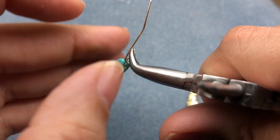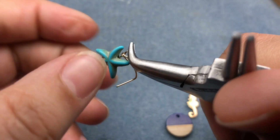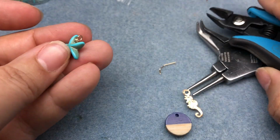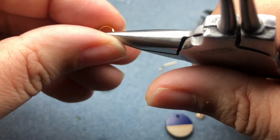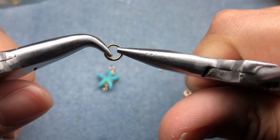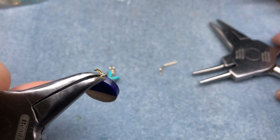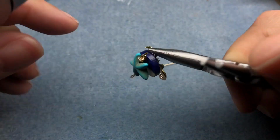Like that. Again, I'm going to grab it and twist, or just wrap that around my wire at the base just a couple times. You're not going to be able to get all the way down in there, so I'm just going to snip it after I've done a couple wraps like that. Then I have a little jump ring. I'm just going to open this jump ring up. And then I am going to slide on my charms. And then I am going to slide on the other side, the bottom of that starfish.